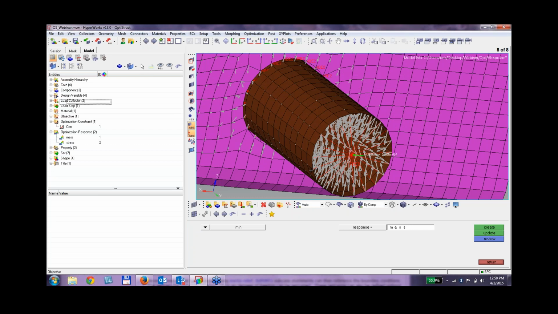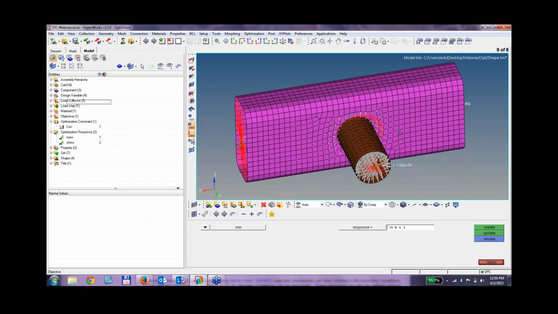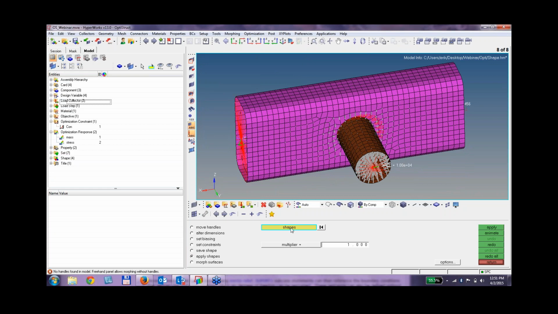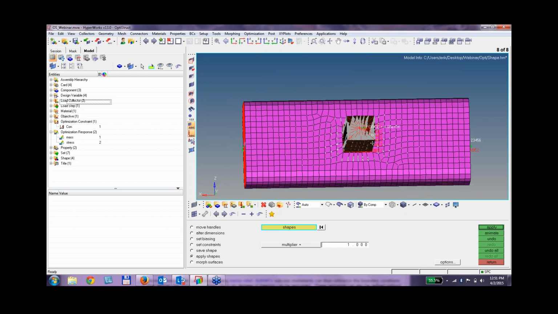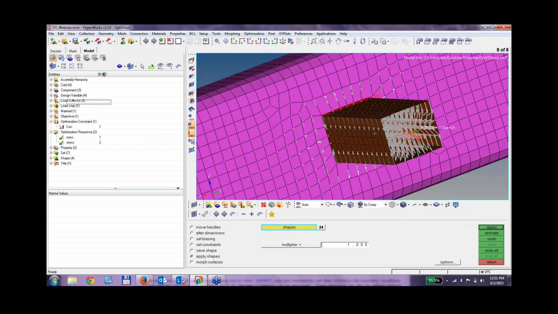Well, the traditional way of going about doing that is to bring in the new geometry, completely remesh it, completely reset up all of these RBEs here, these rigid elements, reset up the force, the properties, the materials, the constraints, and it would take a substantial amount of time. But with morphing, what I can do is apply a morph to these nodes and change the shape of the part without completely rebuilding it. So with morphing, what I can do is say, okay, I want this to be square or rectangular. And it alters the nodes, but it doesn't remesh the part.